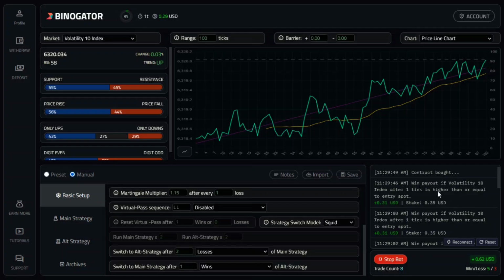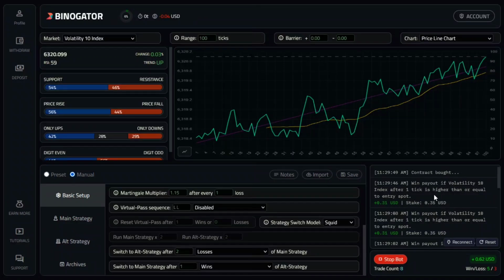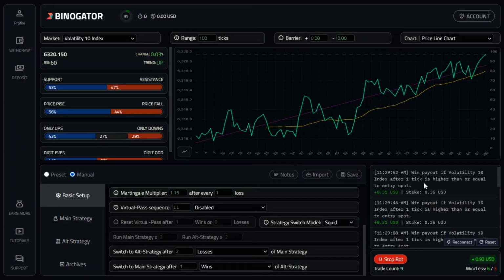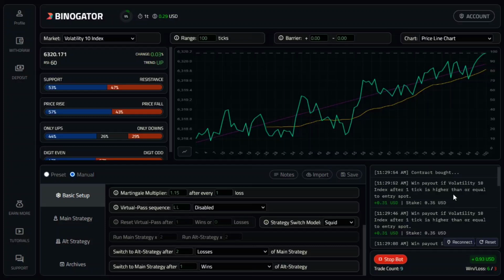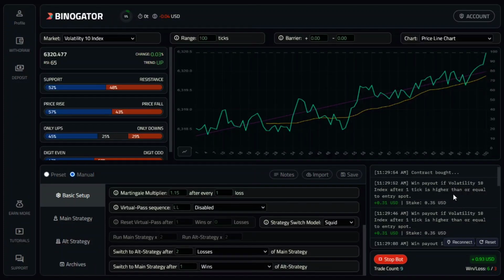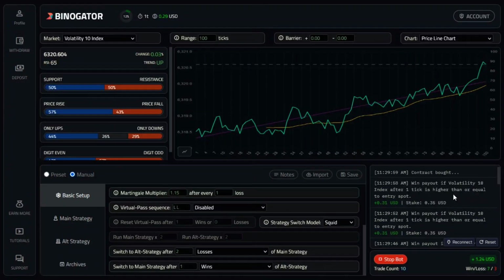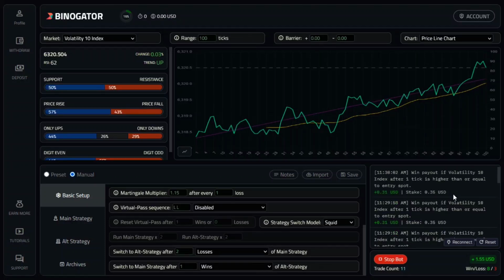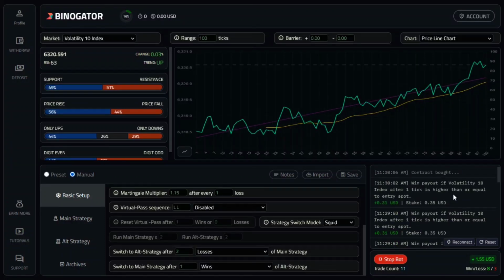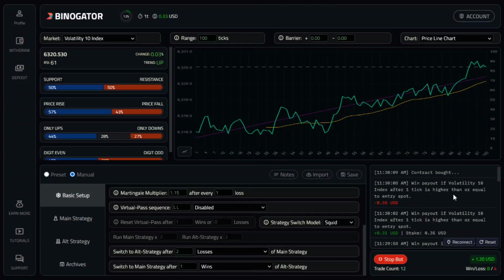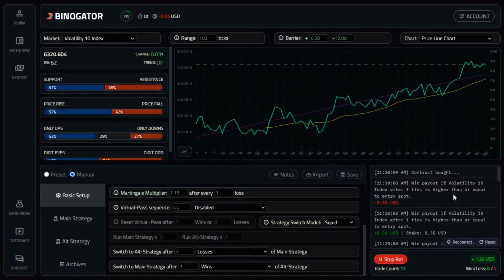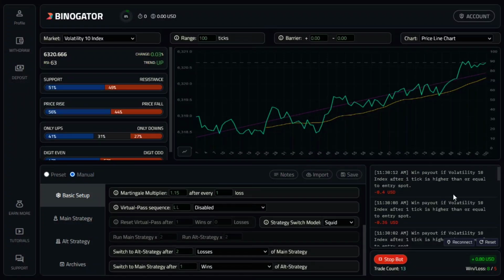So currently it's running the main strategy because this shows higher than or equal, which is rise equal contract. It will continue to buy rise equal contracts until 2 consecutive losses is encountered. So 1 loss, now 2 consecutive losses.